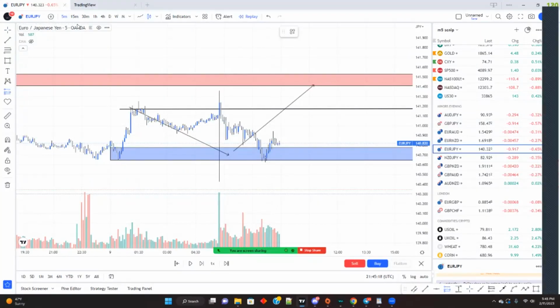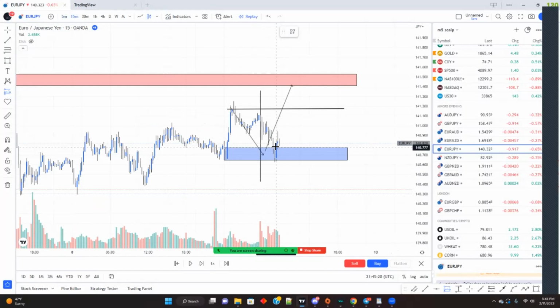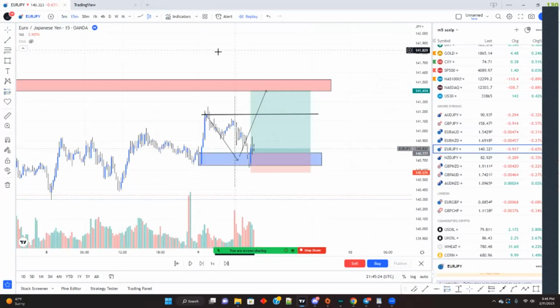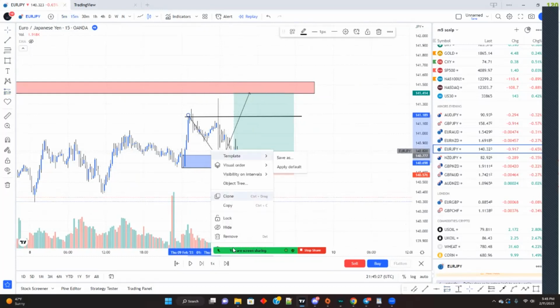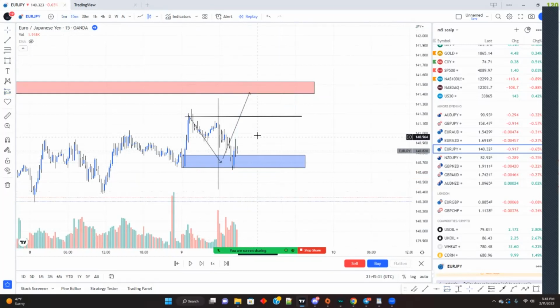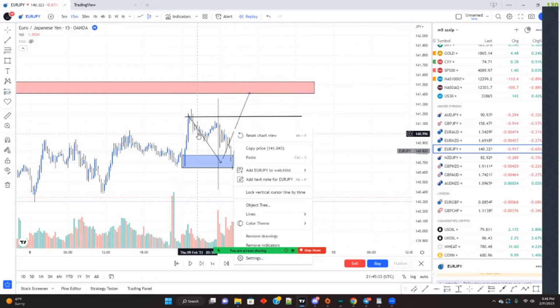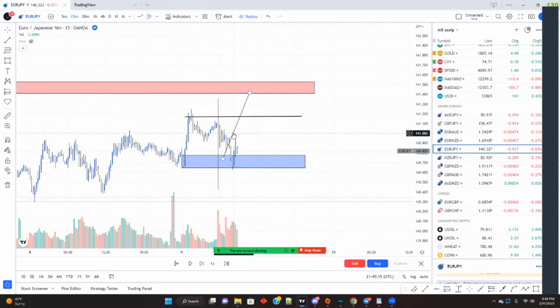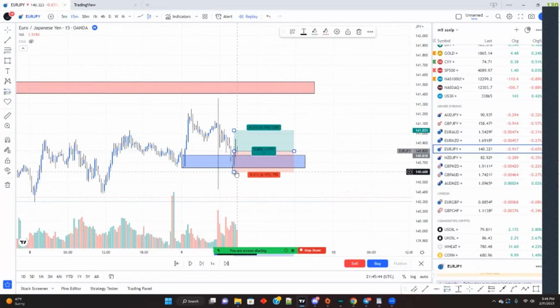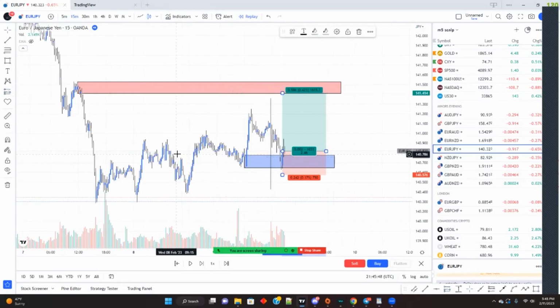So there was this on the M15. We would have gotten in right there and been coming up here. I know this looks a little sloppy. Let me just take these off. It's looking a little bit too sloppy for me. And then do that. So we're back in, stops below, and we're coming back there.